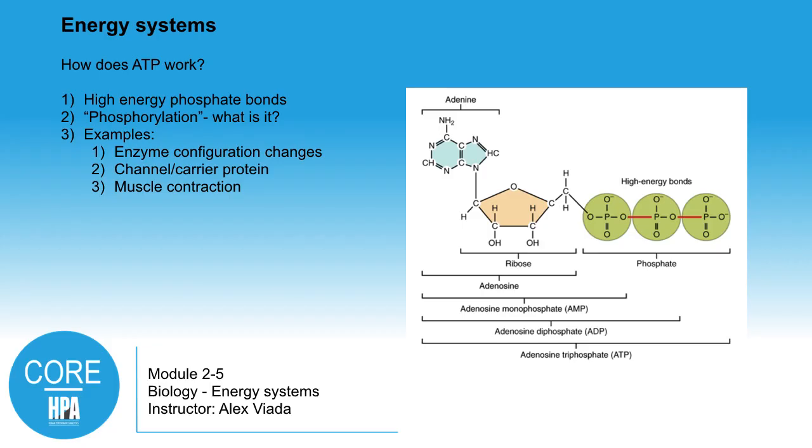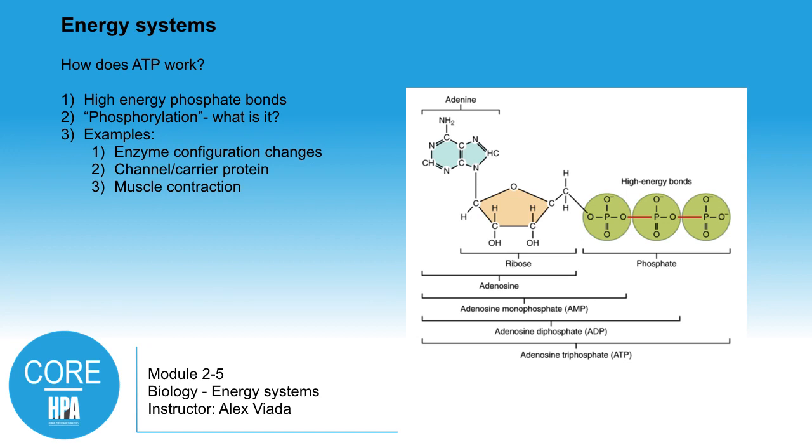Fundamentally, within the body, ATP, as many of you may know, is considered to be the universal energy currency of the body. What is ATP? Well, ATP stands for adenosine triphosphate. You can see the image on the right. You'll see that it is an adenine molecule, ribose, and 3 phosphate molecules attached to it.